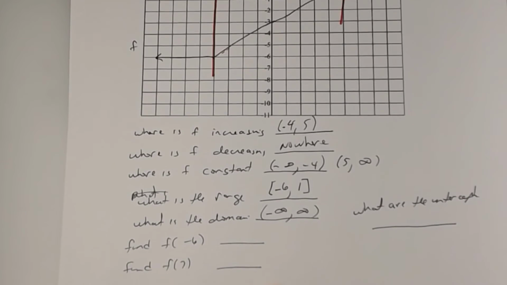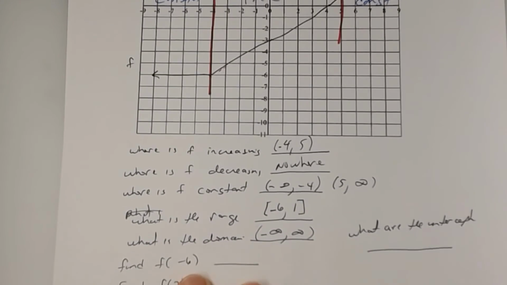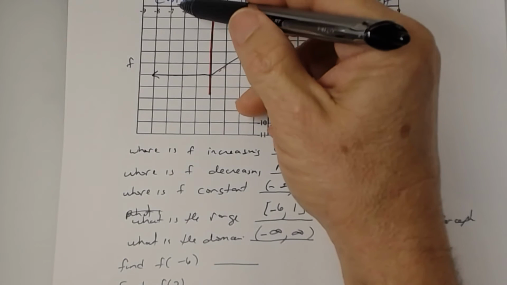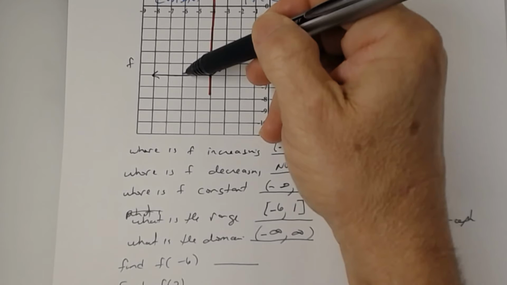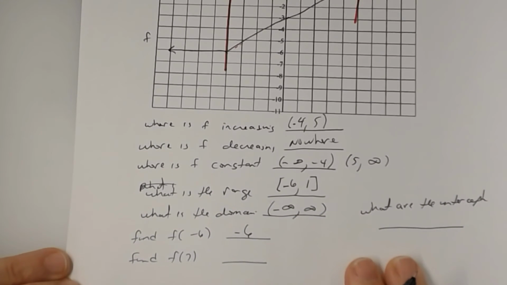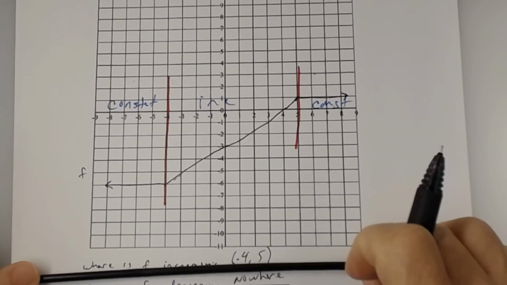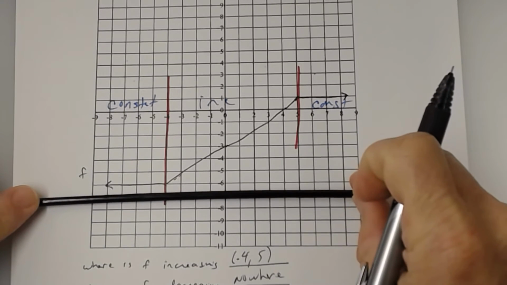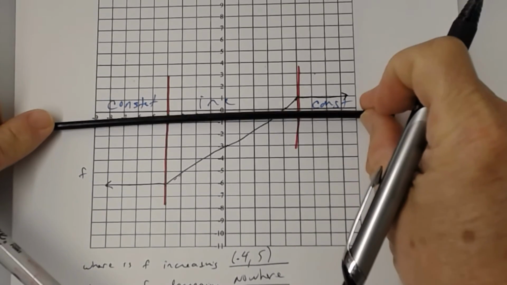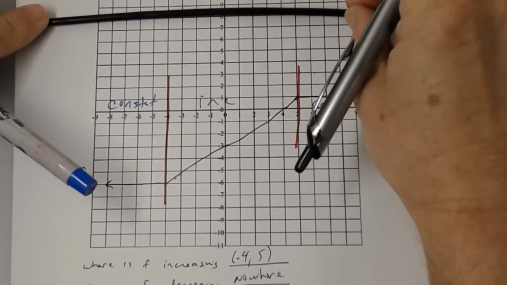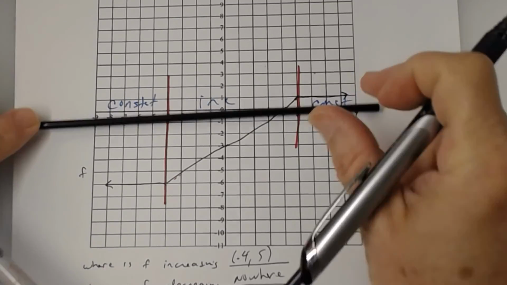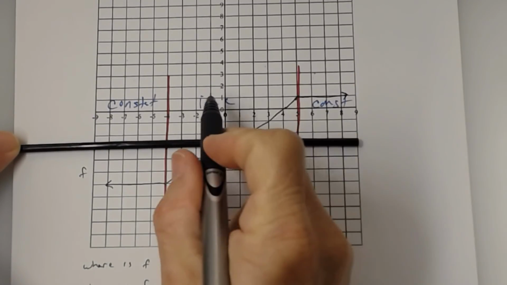All right. What's f of -6? So what's the y value when x is -6? What is it? -6. Yep. Your range, remember, goes along the y-axis. So where do I start touching the graph? Here, right? Where does the graph stop? Right there. See, it doesn't keep on going, because it stops here. So that's at a y value of 1. Okay?